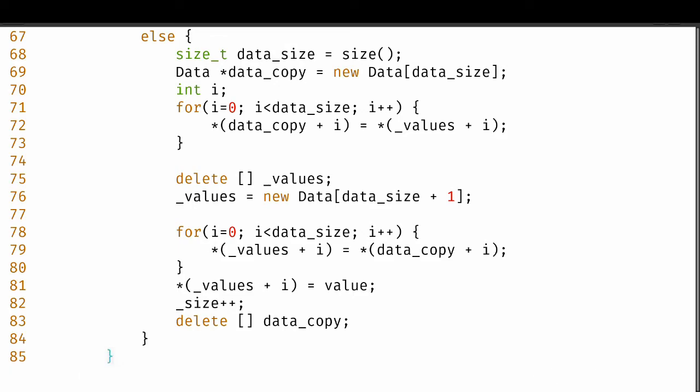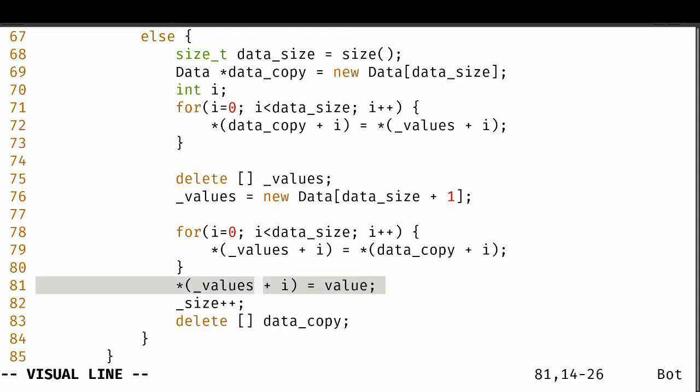But let's reiterate over the idea. The idea here is that here we create a copy of the data. Here we copy the data. Right? We free the memory and then reallocate data so that way we can have our original data plus 1. We copy our old data back to where it was, so it looks like we did nothing. But now on line 81, here's where we actually do the pushing of the new data. Right? And now we can do this because we reallocated data to accommodate for our new value. We increase size and we delete our local copy. So this is pretty neat.